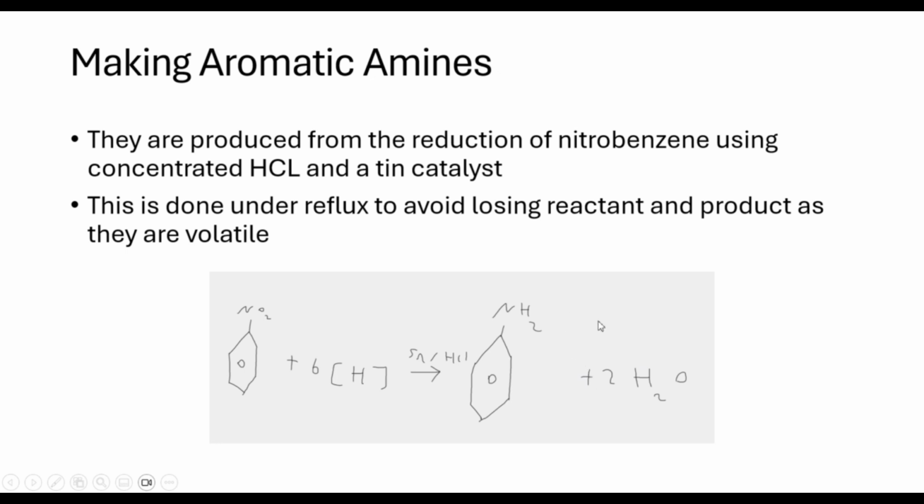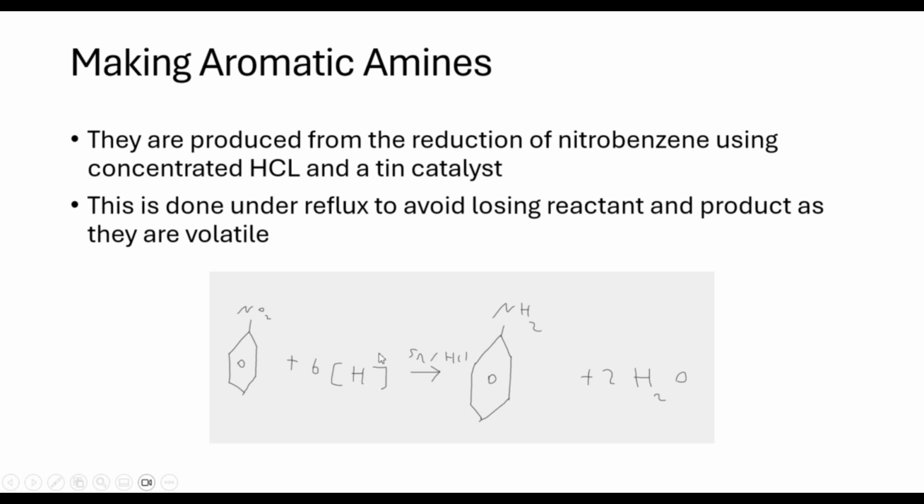And this is in the previous topic's questions. If you go to the sheets and go to that one, you'll see this happened a few times where you have to balance this. It's easy. 2 oxygens are removed, so that means 4 hydrogens, and you have to have 6 hydrogens here because 2 were left over on the ring. So that's why we've got 6 times reducing agent.